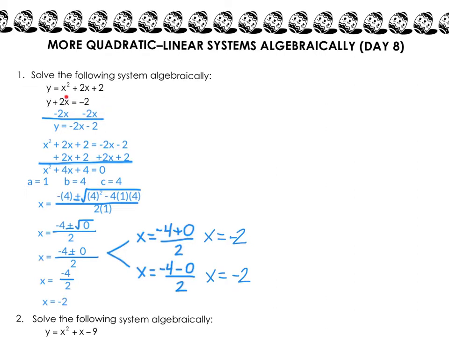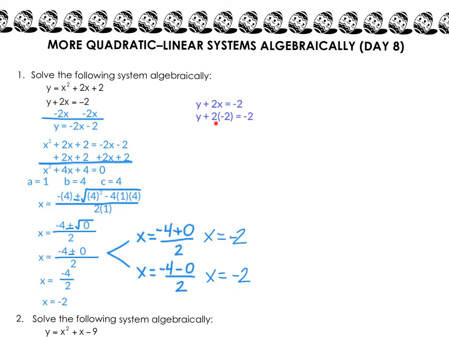Obviously, it's easier to substitute into this because I don't have a degree of 2. It's just plug in for x, and I don't have to worry about parentheses or squaring the right thing or anything like that. So rewrite this linear function, plugging in negative 2 in place of x. So then I have this y plus 2x equals negative 2. That's the equation I'm using, the original that was given to me, subbing in that x value of negative 2.